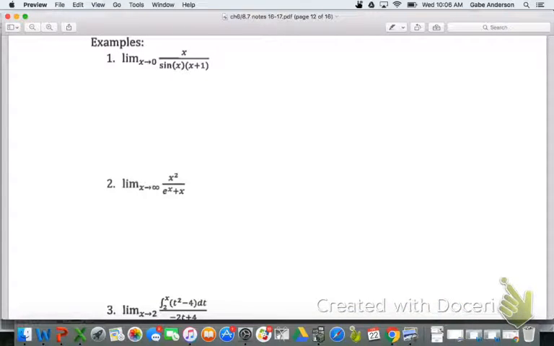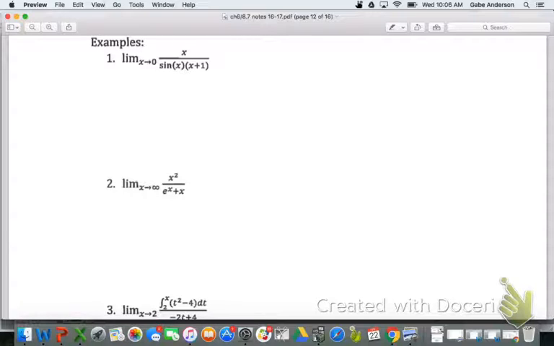So I want to show you guys some notation. This is not official notation, I suppose, but many folks do use this. It's recognized by a lot of teachers and professors and students alike. So here we go. Number one says limit as x approaches 0 of that thing right there.